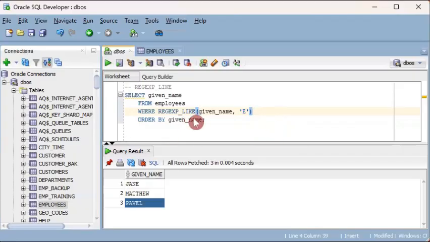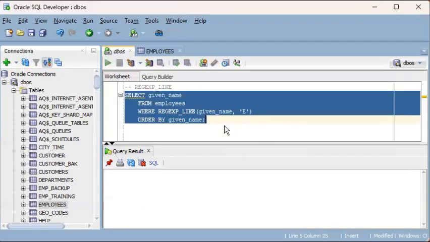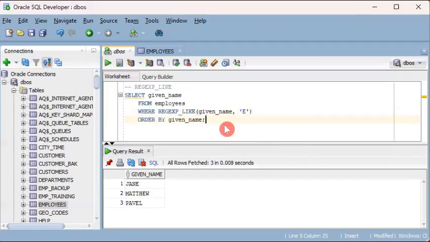So REGEXP_LIKE, and then the first parameter, as I mentioned earlier, is the string. It could be a string value, could be hard-coded, or in this case, a column name. Then, comma, the second parameter is the pattern that I want to use for searching. If you remember, it gives the same output as the one before.